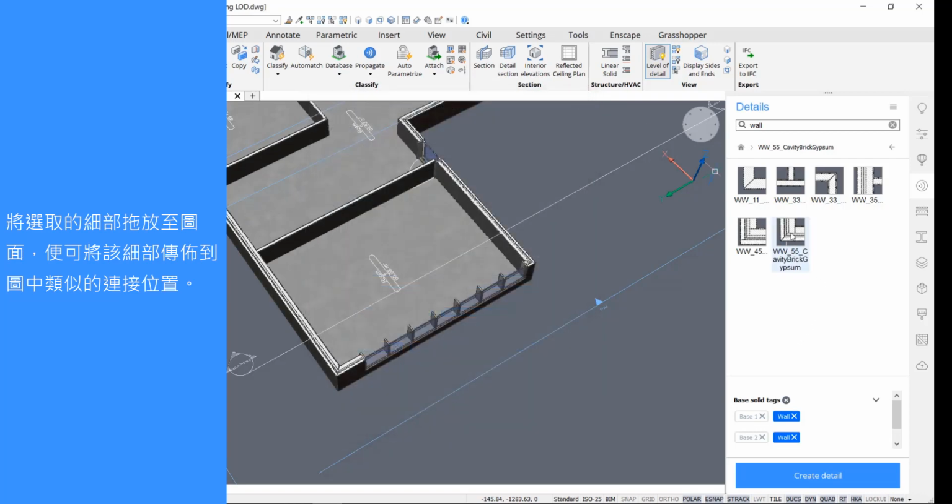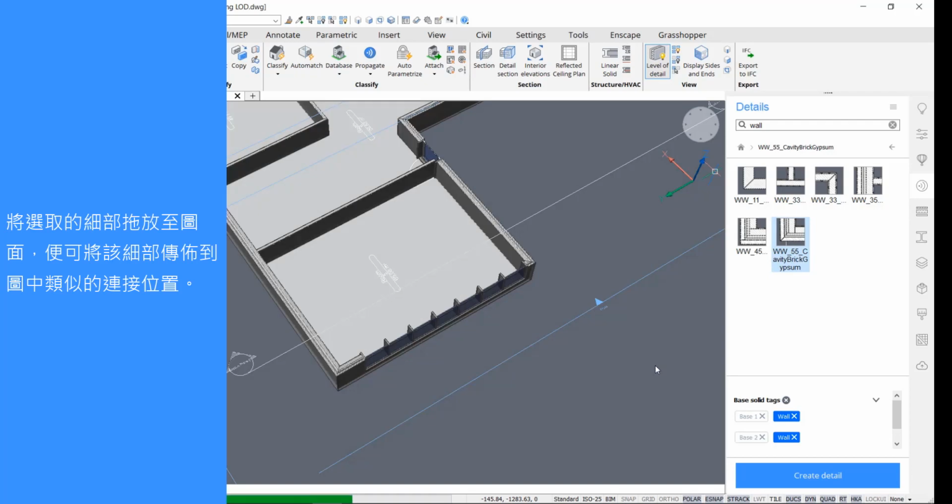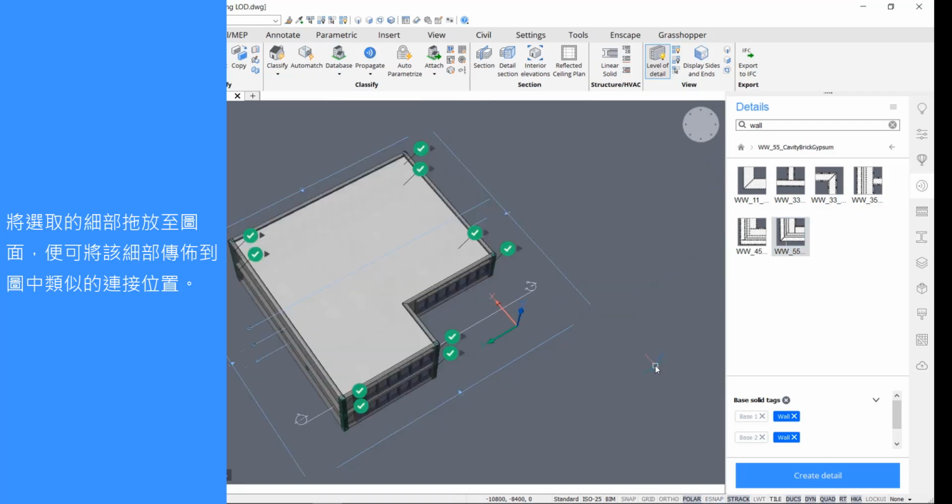For now, I'm going to use this detail, and also components and compositions, just drag and drop it inside your drawing. So let's do that. And here it will automatically launch propagate to find similar connections to apply this particular detail onto the locations in your drawing.